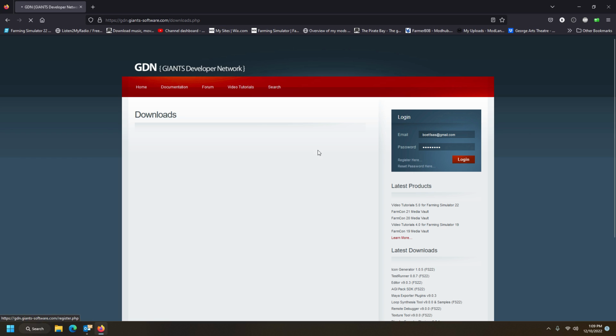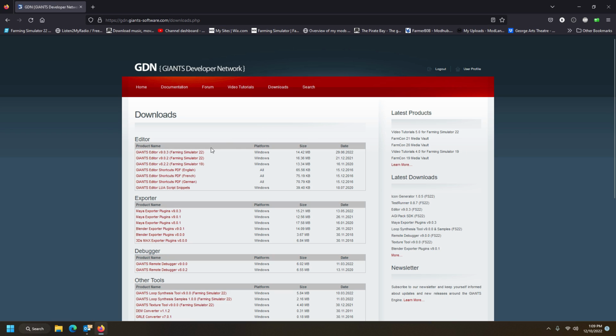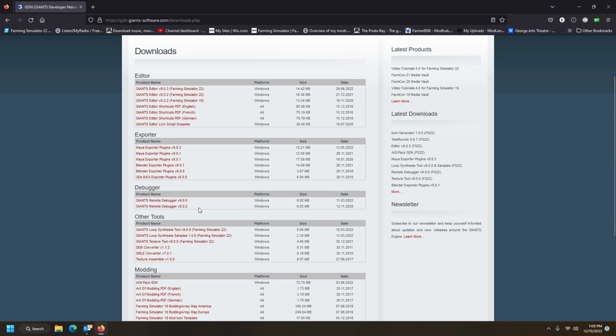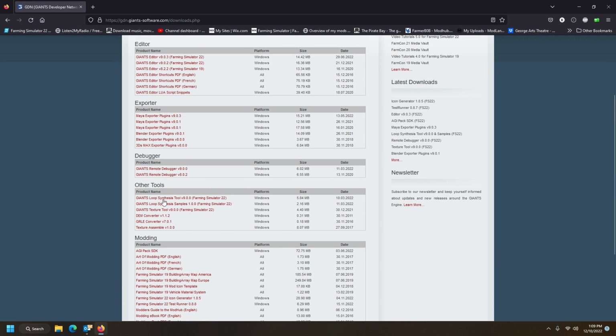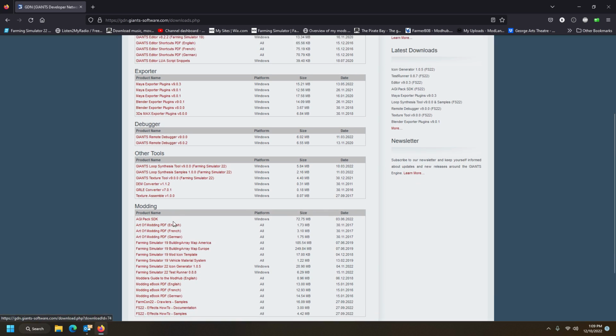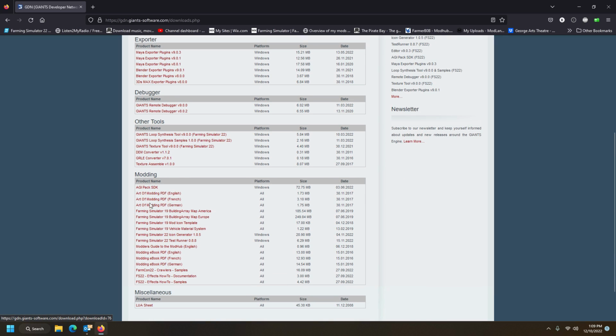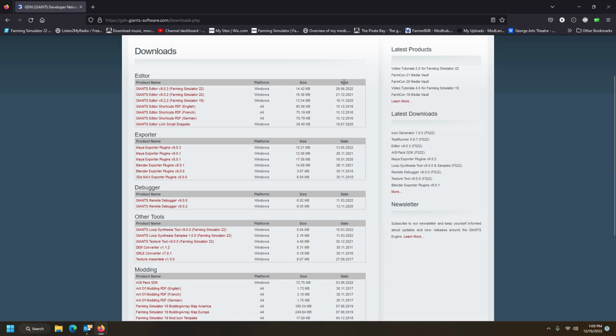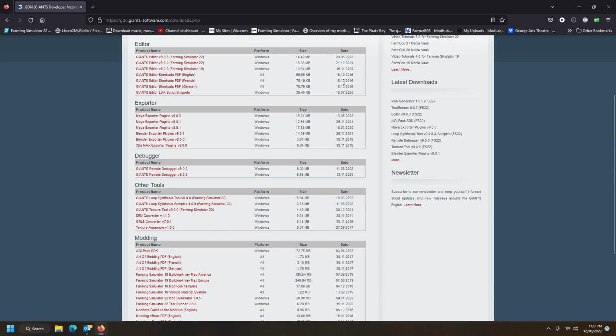I've got one, so I'm just going to log in there, and then at the tools, let me just have a look where it is. It's under modding, test runner, there it is. So you download the test runner app. That's the very first thing you need to do. You can't upload your mod or map if you haven't run it through the test runner. That is your basic steps to get your mod up to Modhub.